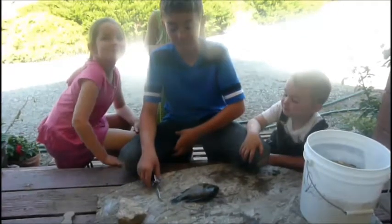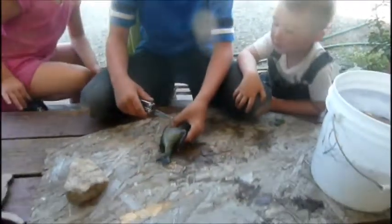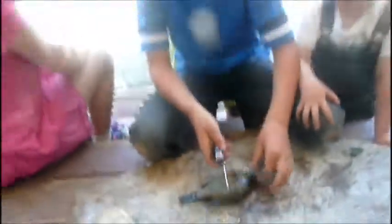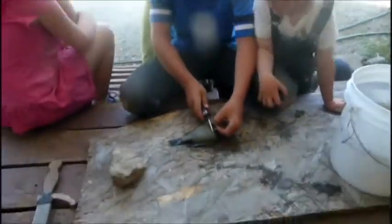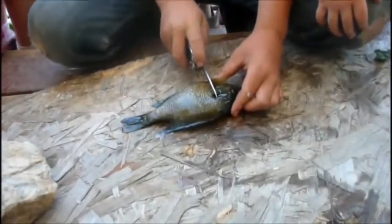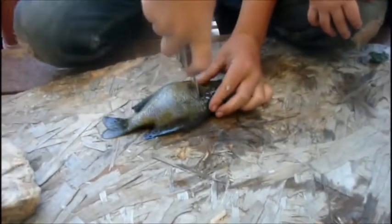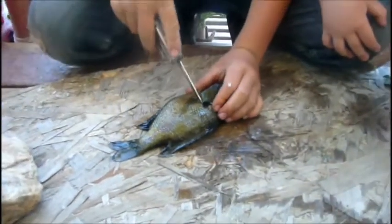This is me again, Under Mary's Mantle, in the next chapter. Well, you can see it's kind of bluish, different because we scaled the fish. So there's no scale, so it's nice and smooth. And what we do now is the fin, right here, we're making fillets. You put your knife right in the fin, right there, and you just cut. Cut off the head. Some people eat fish with the head, so you can leave the head on if you want. I'm not leaving the head on.